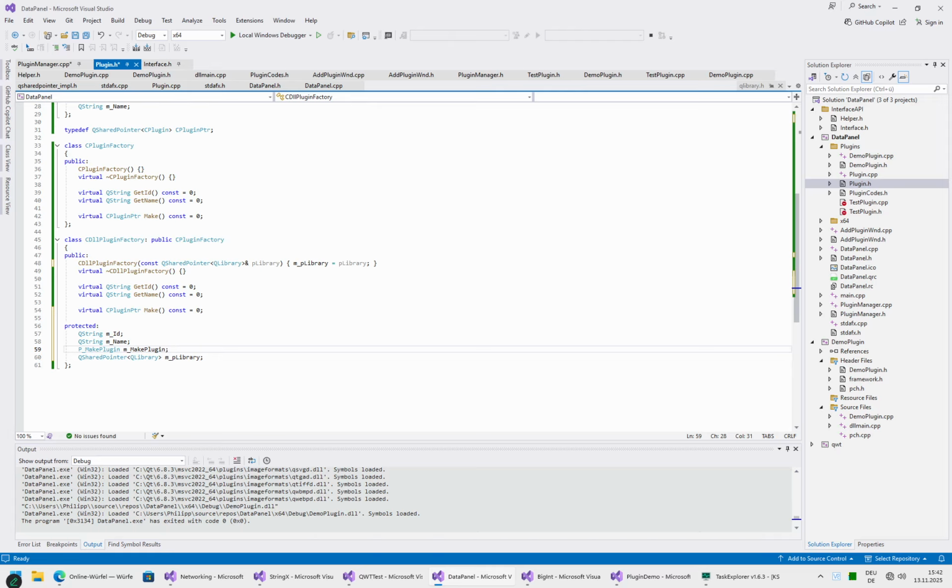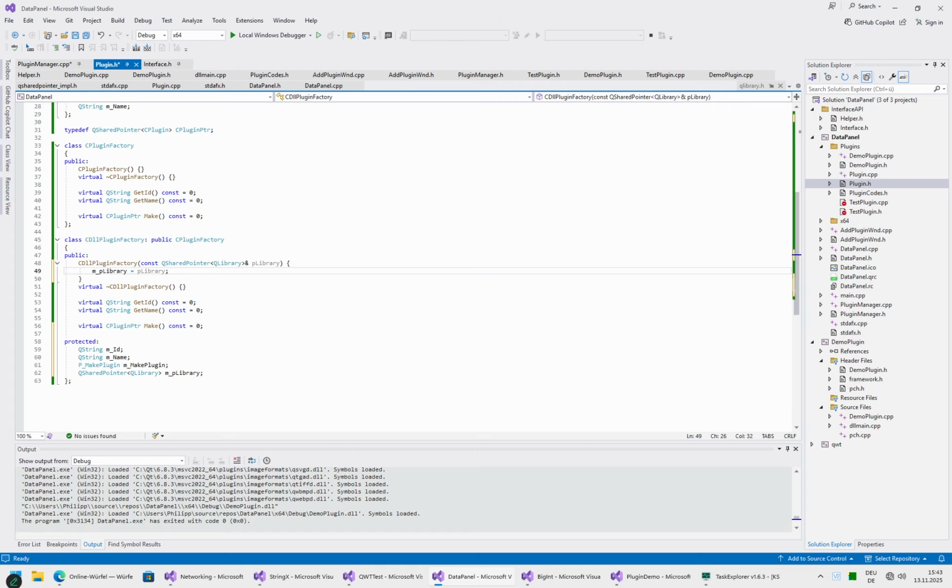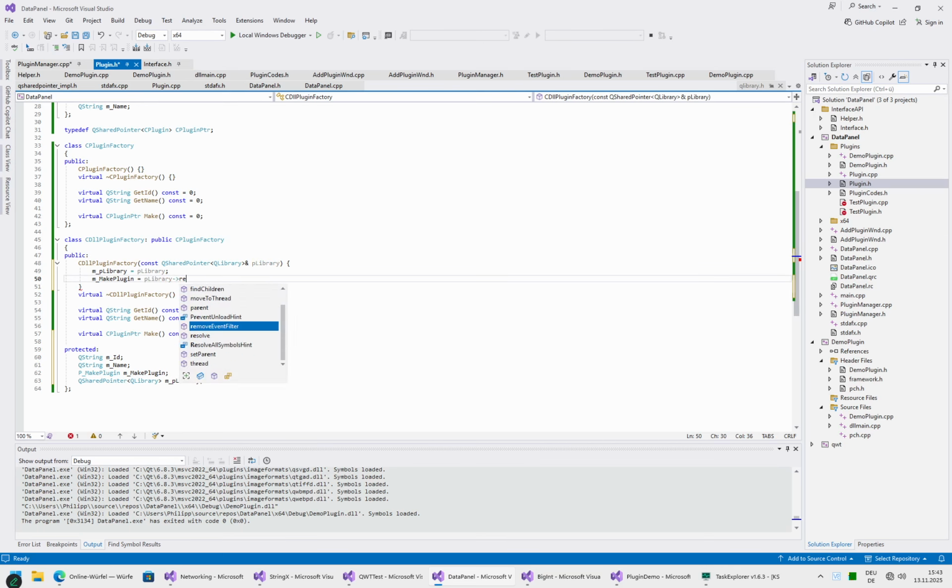Good. And here this will be a bit more complex. So we get the library. We know that we got the type, so we assume this function will exist. So make plugin is equals library resolve make plugin.